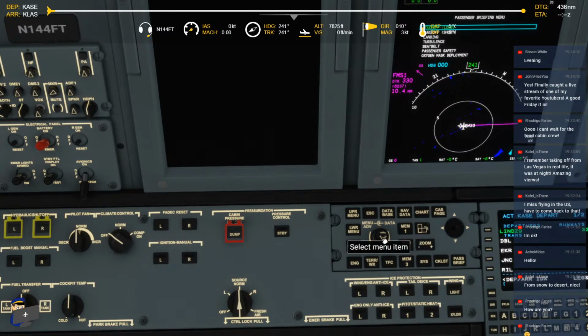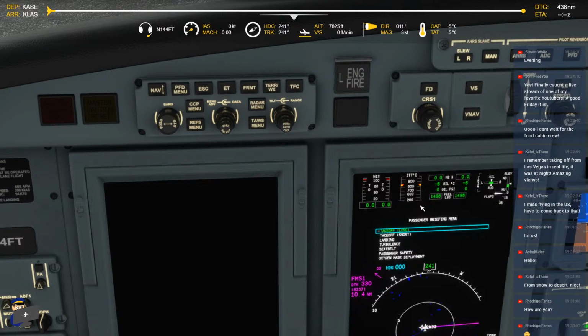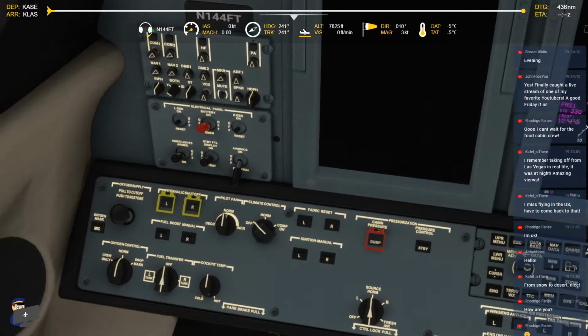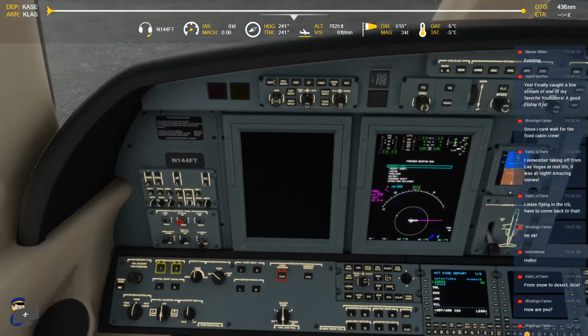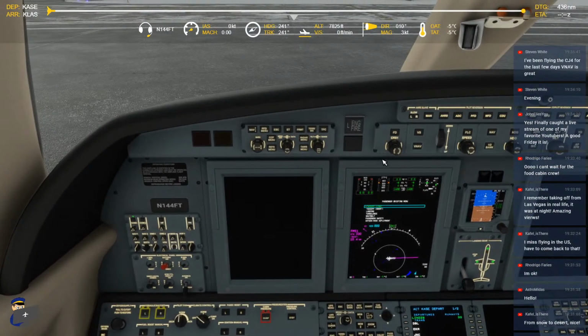So we'll do the long takeoff briefing. Seats, belts and pedals adjusted and secure. Exterior lights as required. ICAS, that's this up here. That looks alright. FMS check and set, which is what we've been doing. Climate control selector should be off. And it is. Okay, let's get the engines fired up while this briefing plays.